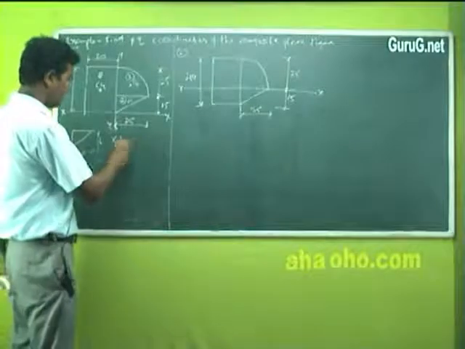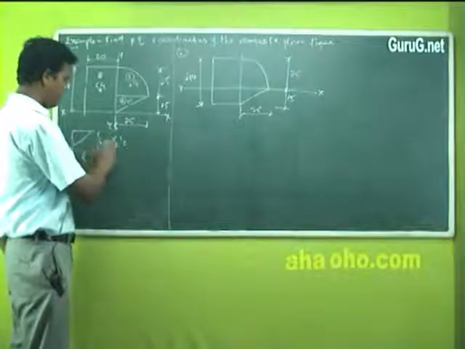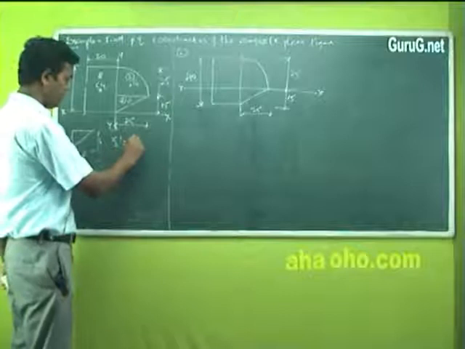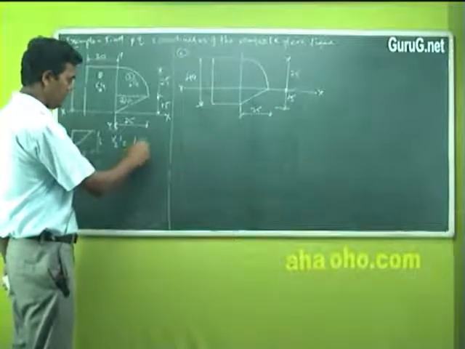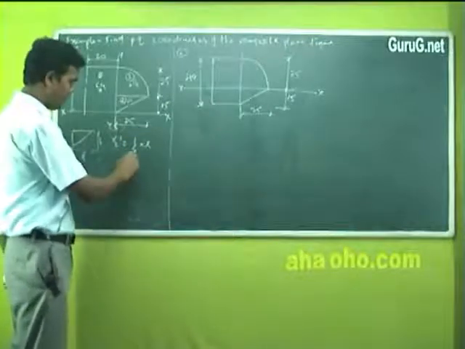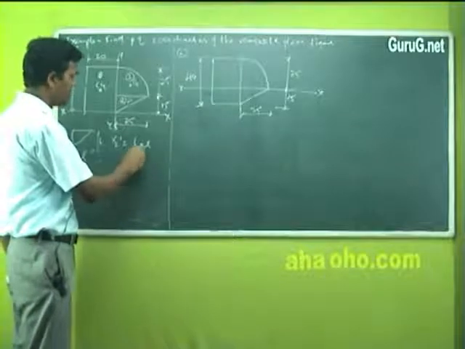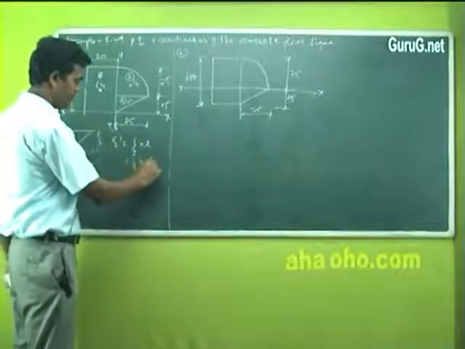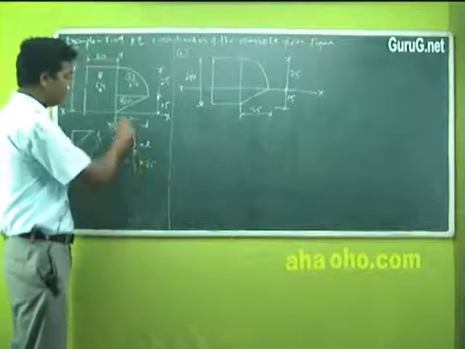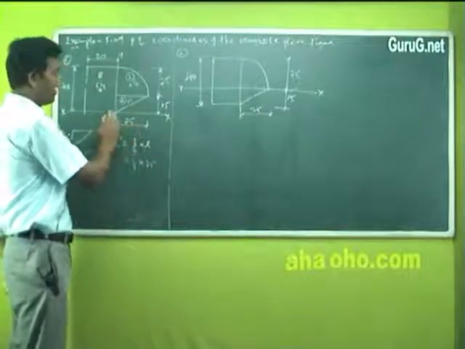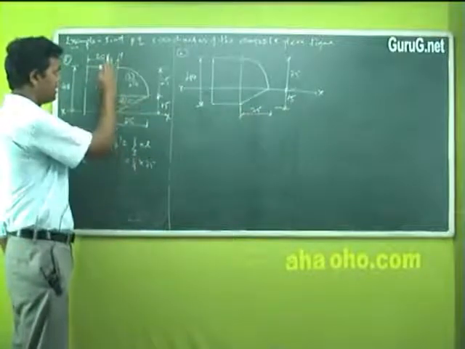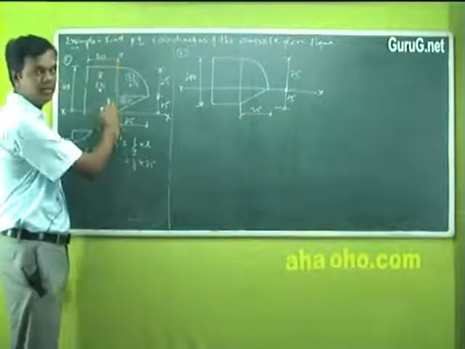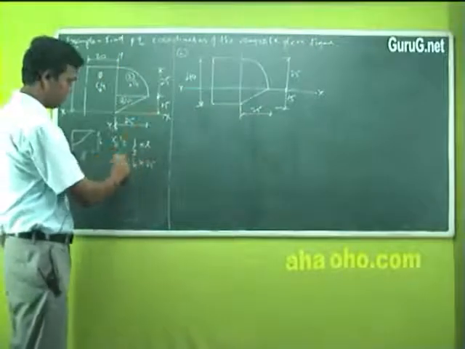It is height, length by 3, L by 3. So here it is 1 by 3 into L. What is 1 by 3? 1 by 3 value into L is what value given? 25. 25 by 3. Whether it is positive or negative, I am going in the x direction. The x values are to the right side of the y axis, so it is positive.